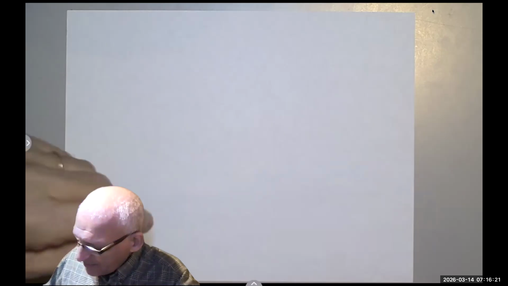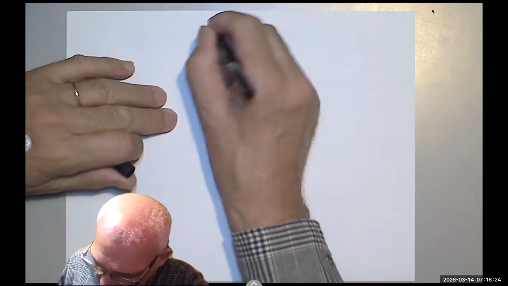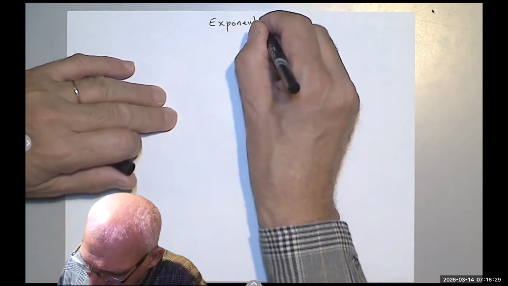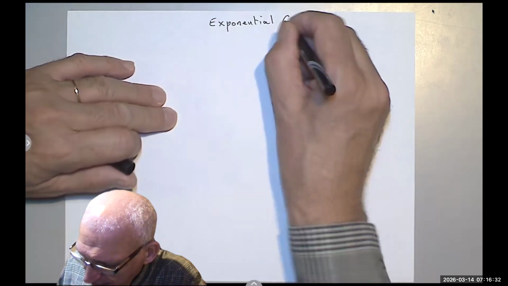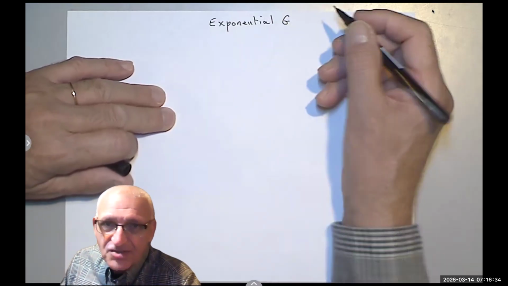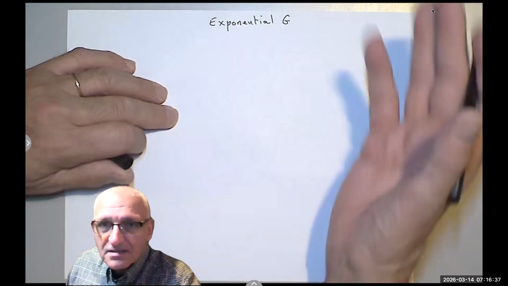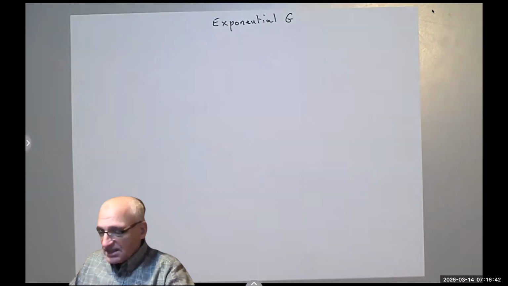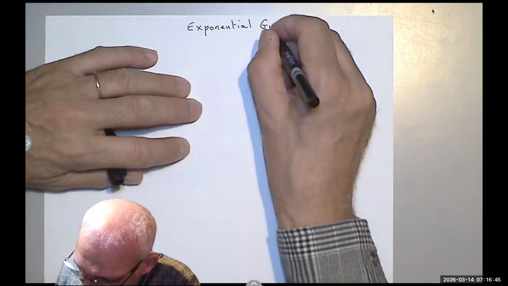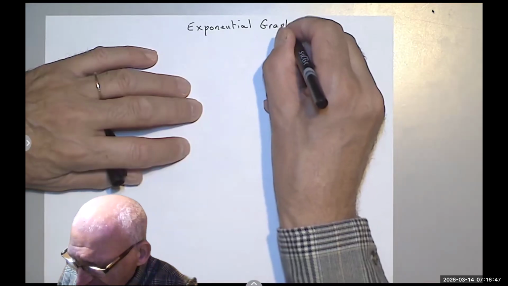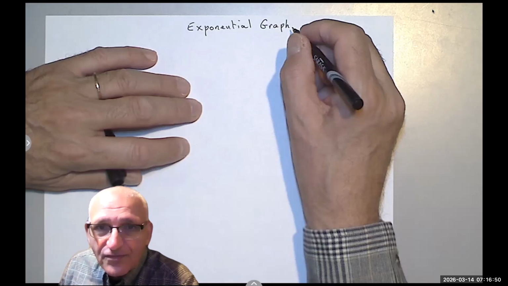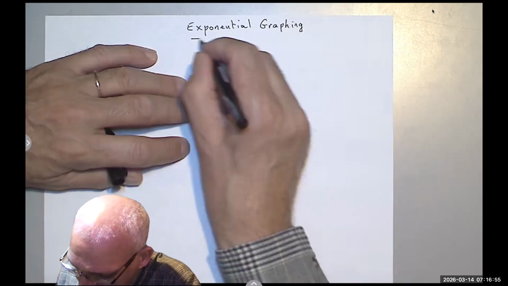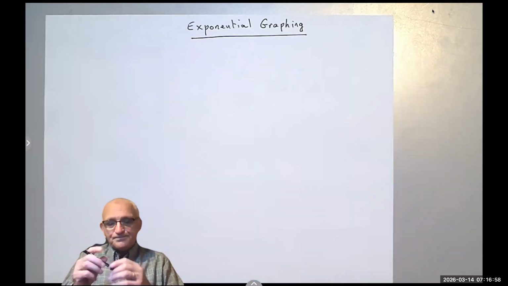So when we say exponential graphing, you learn about linear equations, right? You can graph a straight line if you know the slope and the y-intercept, or you know 2 points on it, or the x and y-intercept, as I mentioned to you once. So exponential graphing is similar. We also want to find two things to be able to draw any exponential function.